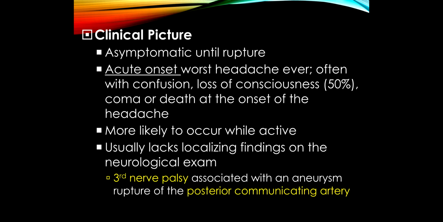So because the blood now, unlike the Charcot-Bouchard aneurysms, where the bleeding is into the brain, and those patients have focal hemiplegia or ataxia and so on, subarachnoid hemorrhages usually do not have focal findings. The patient has a horrible headache, and they may have neck stiffness when they try to move their chin to their chest from stretching the meninges. The big exception is where we have a posterior communicating artery aneurysm, and that causes a third nerve palsy. Again, high yield.